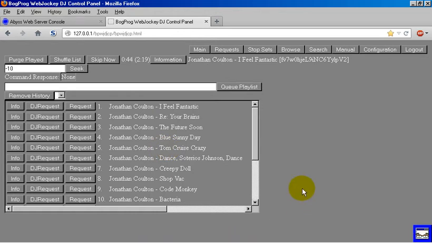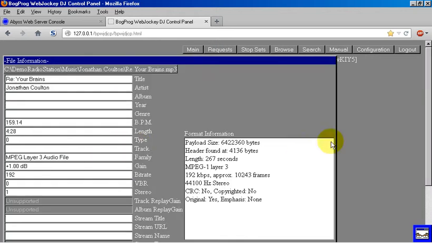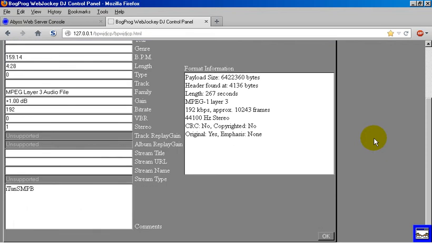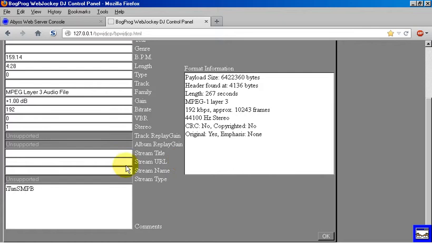So we can have a vote to skip where enough listeners want to skip a song, and WebJockey will skip it. Or you can have the DJ skip it immediately, which I would do right now. See, it has immediately skipped it without having to wait for other people to vote for it. And we have this information button. Anyways, for the currently playing song, you can always look it up: here's the current title, artist, and any other information inside the tags of the file.